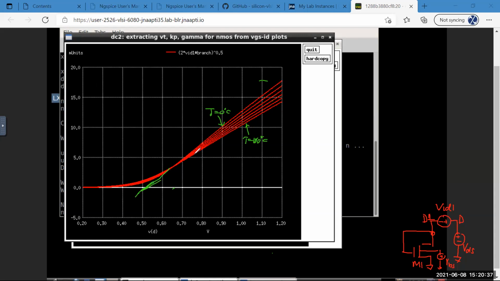If I take this one, since the slope is smaller, then this will intercept, I'm exaggerating it. We'll calculate it with our Python program, but for now, just assume. So VT, let's say at 0 degrees centigrade, is some 0.5 something, then VT at 100 is 0.45 or whatever it is. We'll calculate the exact ones when we do the Python program. For right now, you can just see from the slope, if I extrapolate it, the higher temperature is going to intercept at a lower voltage. The lower temperature is going to intercept at a higher voltage.